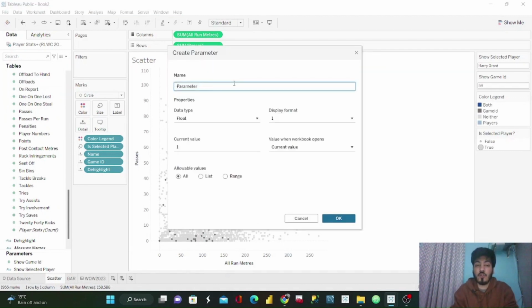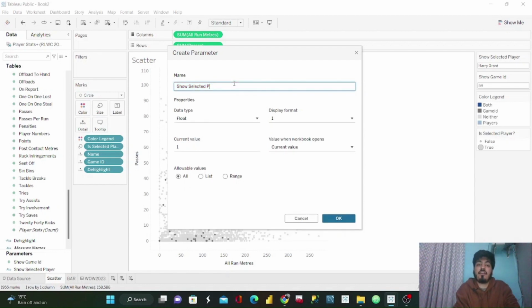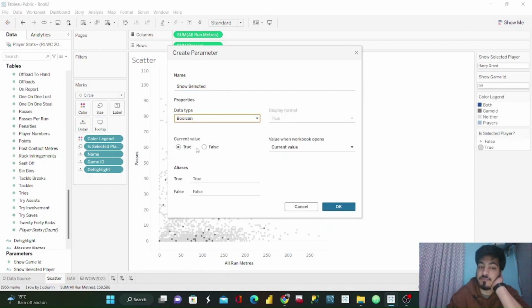We'll create one parameter and give this parameter the name show selected. So it will show the selected part. We'll take it as a Boolean field, right? As of now true, as of now false, as of now false we have taken.